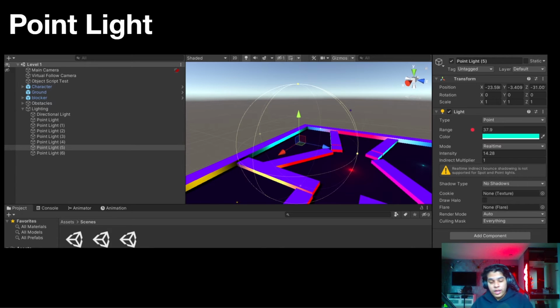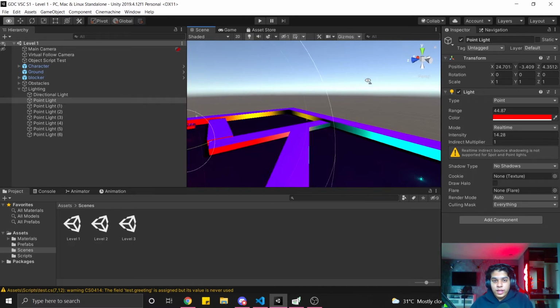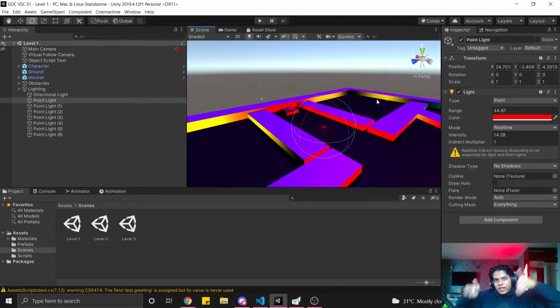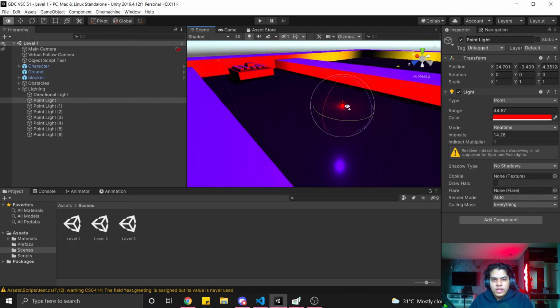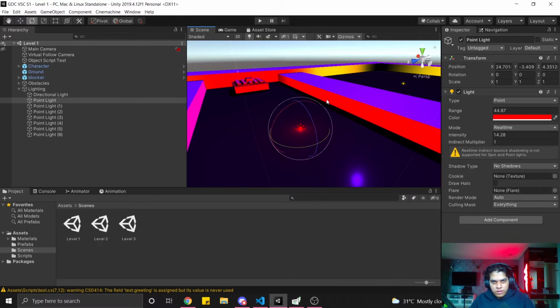Then there's point light, okay? There's another type of light here. I will show it to you right now. It's a point light. So instead of being a straight line, it's more of a spherical shape, more like a planet shape in a way. And it's a bit different from a directional light. Because one, you can actually change the lighting even if you move. You can modify the lighting around the environment even if you move. But the thing is, it won't modify at all if you rotate it. Literally, it doesn't.